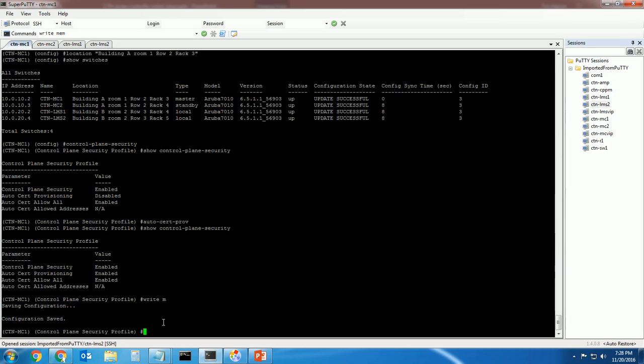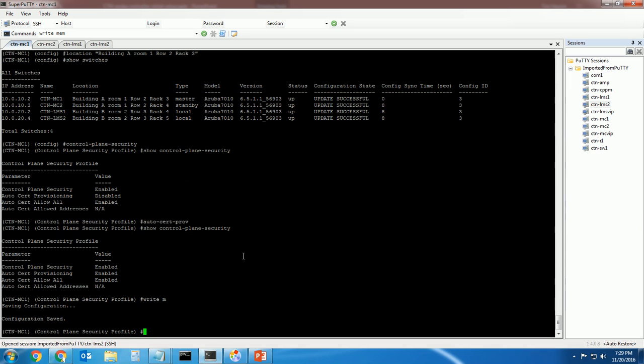Alright, and that's going to allow any access point to join my master controller, get its encryption certificate from the controller, and we don't have to worry about complications with certain APs can join or not. Okay, they're all going to be allowed to join at this point in time. In the future, I could turn that auto cert provision off, and that will prevent any further APs from joining. Alright, so good security practice.